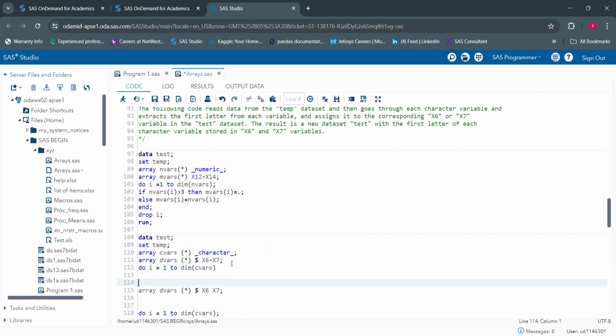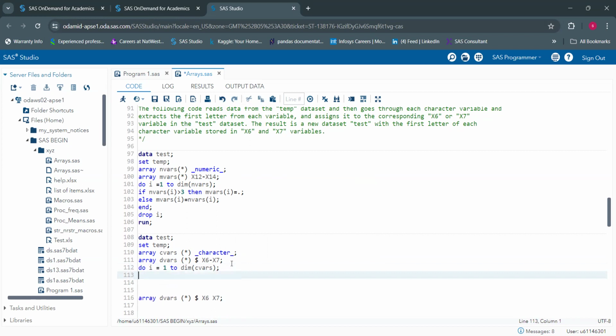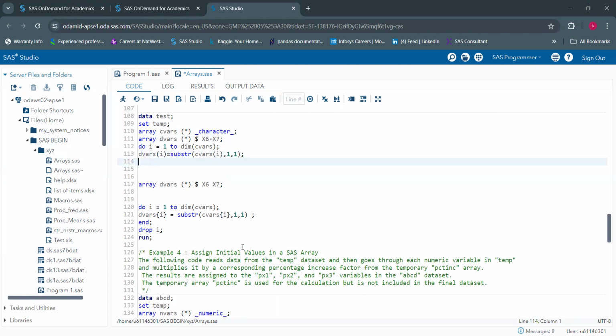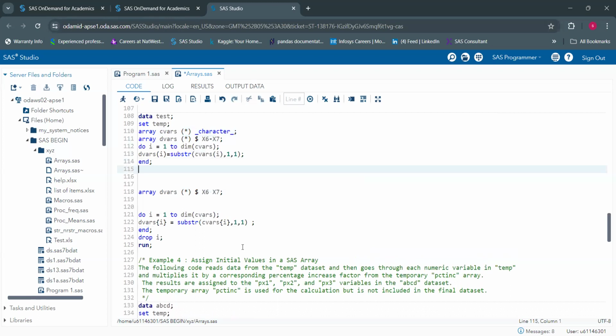Revers. What is the condition? Revers equal to revers of I, I equal to substitute of revers I comma 1 comma 1, and I 1.